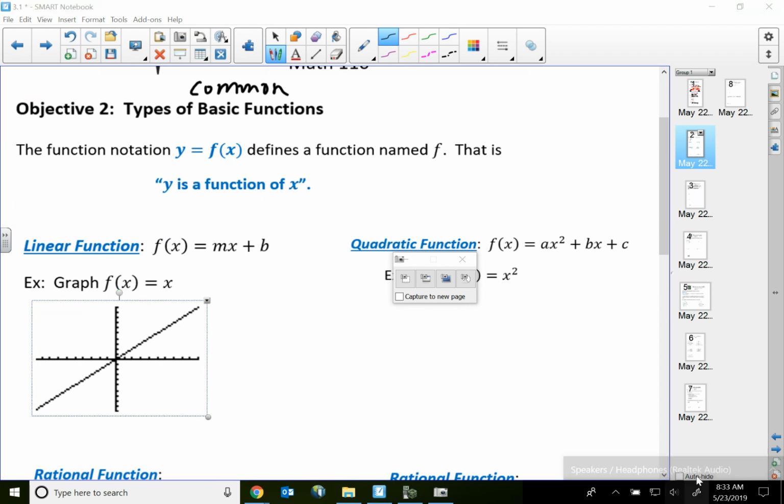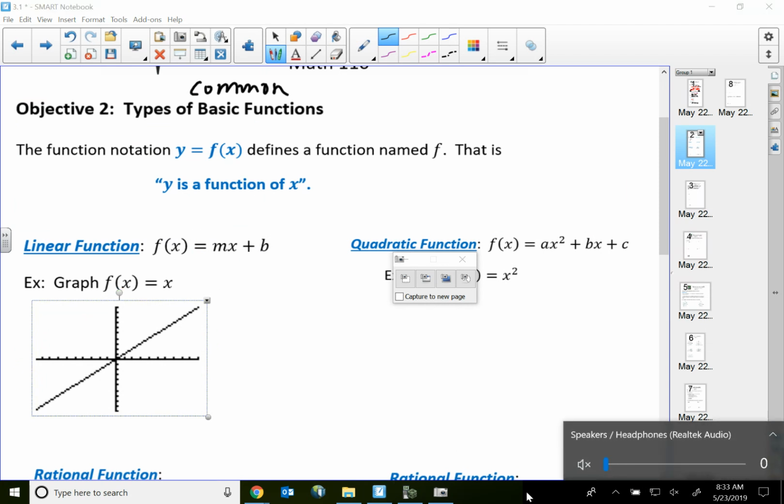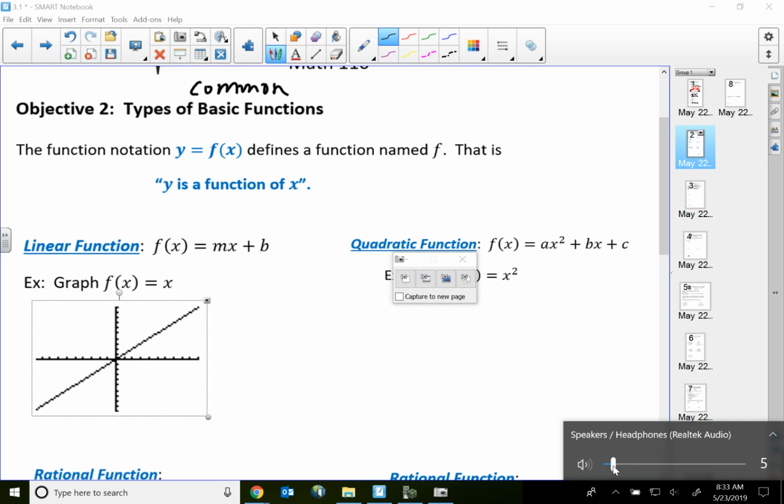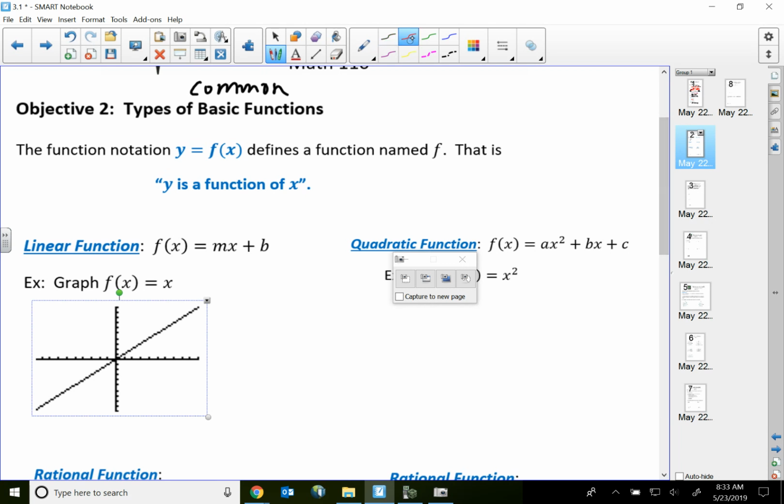All right, I kind of mentioned, I drew a straight line for you before and asked you what the domain and the ranges are. Okay, so the straight line I drew in the previous video was a linear function. So I'm going to add my arrows on here. All right. So I need you to memorize what the common or basic functions look like. This is a linear line.